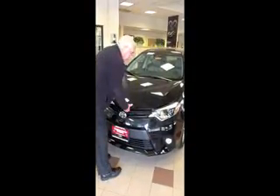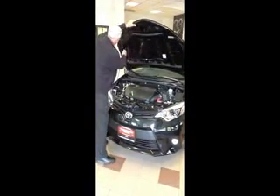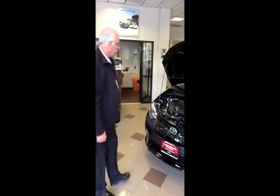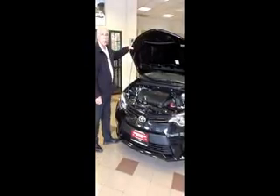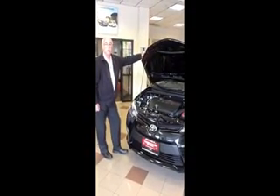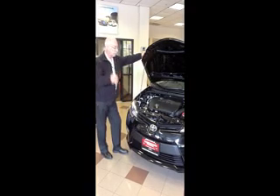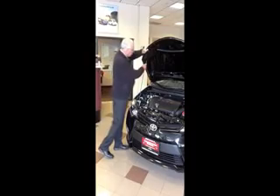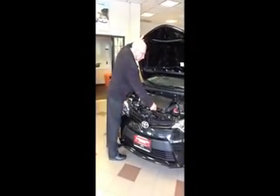First I want to show you the engine design. The Corolla has a 1.8 liter engine with 132 horsepower, which produces up to 38 miles per gallon highway. It has a CVT transmission that mimics an infinite number of shift points, so that the driver really doesn't notice that it's a CVT. And it gets a much smoother ride than a conventional transmission.